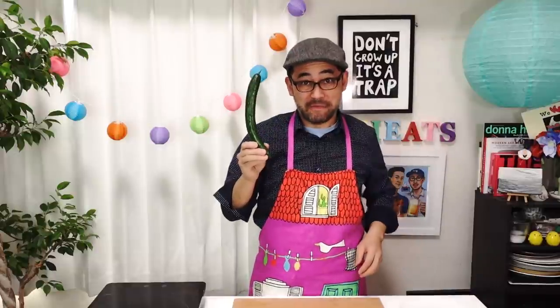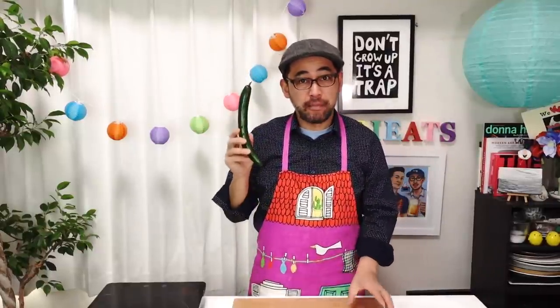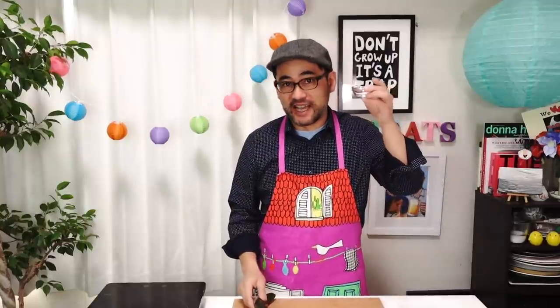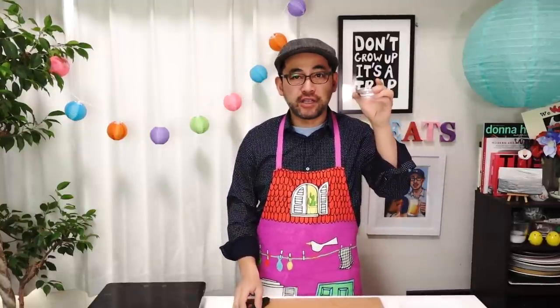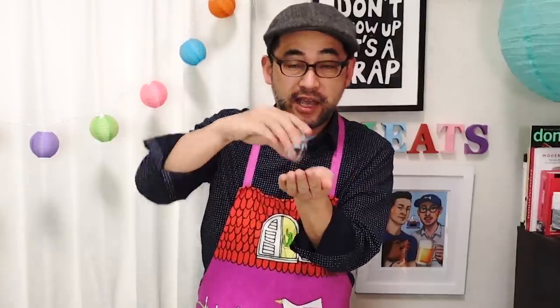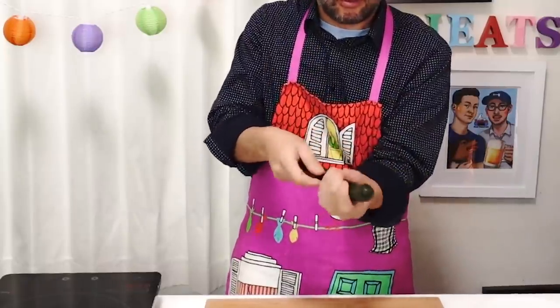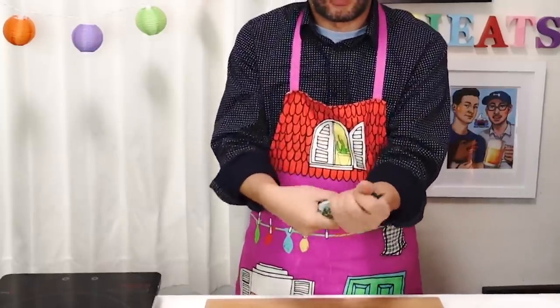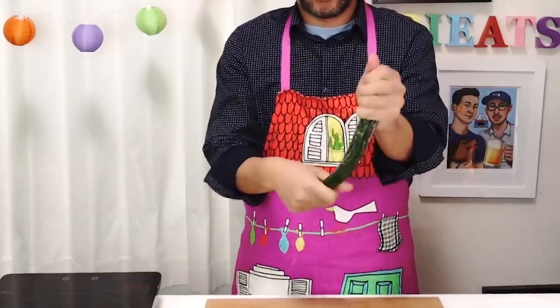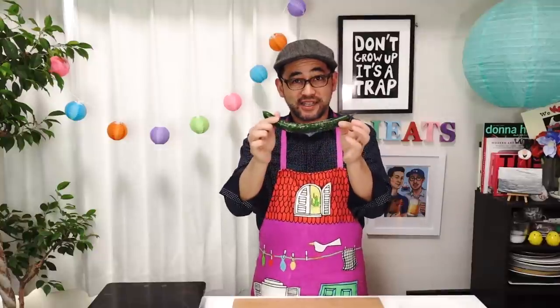Yes, cucumber. This is the easiest pickles. Ingredients is just cucumber and salt. Just salt. I'm using half teaspoon of salt. Put this salt on your palm like this and rub in this cucumber. Rub. Just rub. That's it.